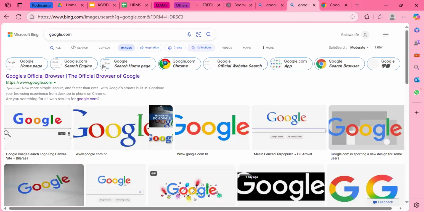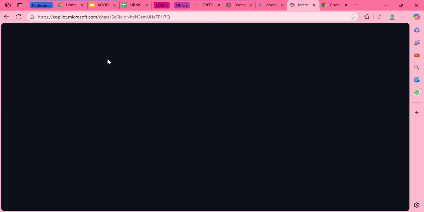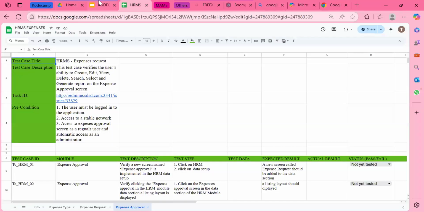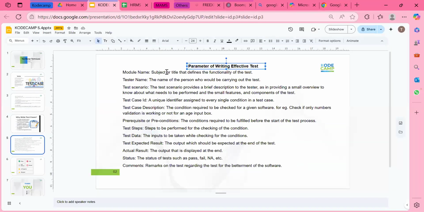We can have this image section as a module. The module name for this section will be Image. The module name for this Copilot section will be Copilot. I don't know if you understand. So the module name is the title that is given to define a specific functionality.